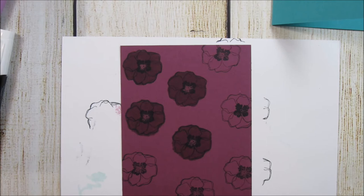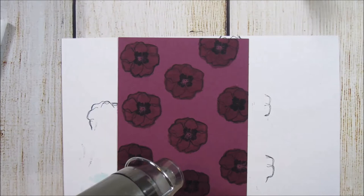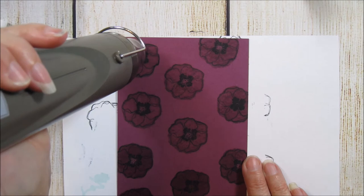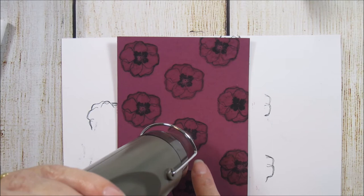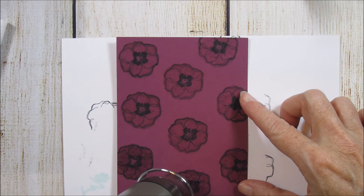Okay, I'm back and I've got them all done. And as you can see, they're starting to lighten up a little bit, but they're not all the way there. So I'm going to take my heat gun on the lighter setting. And I'm just going to start to heat them in the center. And as you can see, they'll start to lighten up. And what's kind of cool is that the lifter had pushed some of the darker color out to the edges. And that is why you get kind of a blurring of the outside edge to it. I think that's really cool looking.